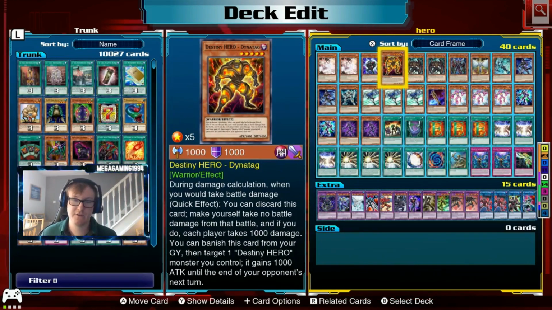He also has another great graveyard effect where you can target a Destiny Hero you control, banish this card, and that monster you control will gain 1,000 attack points. You can only do that during your turn. It doesn't work during your opponent's turn, please bear that in mind, but it's just sweet, giving you that extra push should you need it.